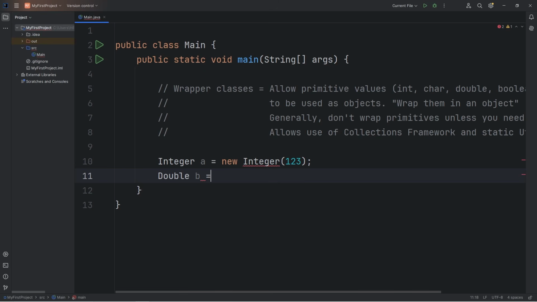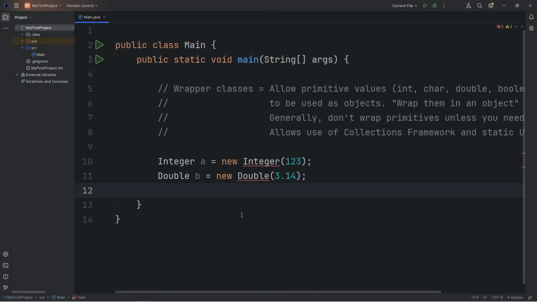Then if you need a double, we'll use the wrapper class of Double. Let's say variable b equals a new Double, then we'll pass in a double, 3.14 is good. Then we have char, whose wrapper class is Character. Character c equals a new Character, then pass in a character. I'll pass in a $ sign. We'll add one more. Let's say a Boolean.